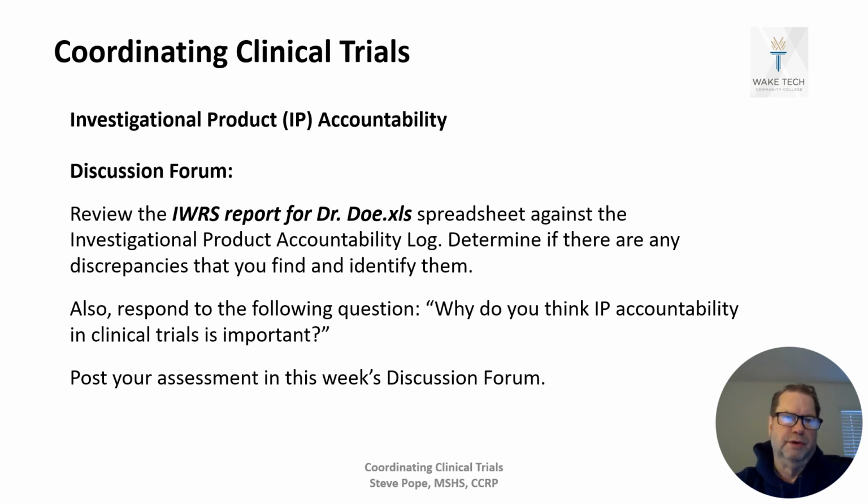And then finally, for your discussion forum for this lesson, I've included an Excel spreadsheet, which is the IWRS report for Dr. Doe, your PI. That spreadsheet is on Blackboard. And then you're also going to have an investigational product accountability log that looks just like the log that we just went over. So that would be what you fill out at the site. So what I want you to do is to compare the two and determine if there are any discrepancies that you find and identify them, and then post in the discussion board what you found.